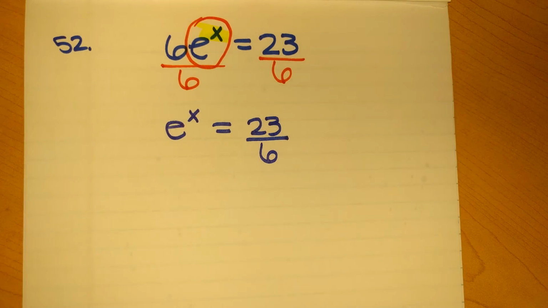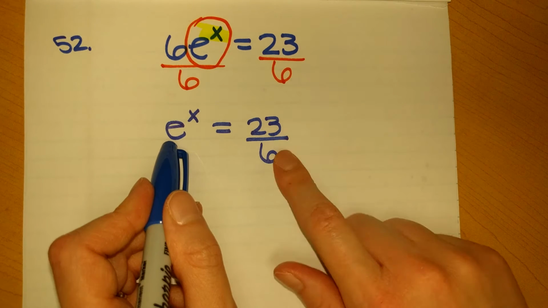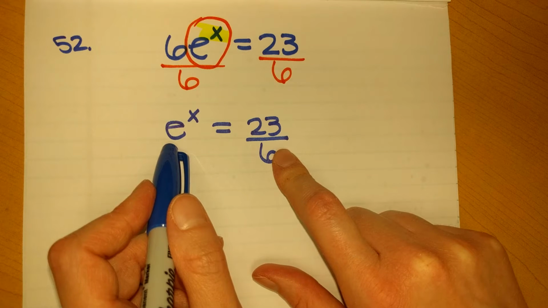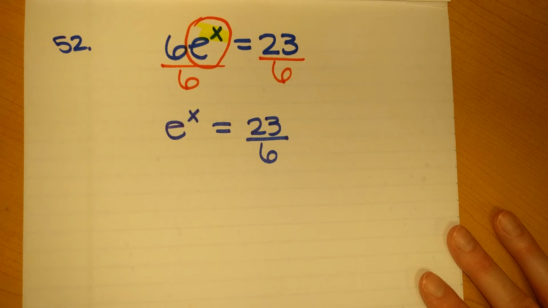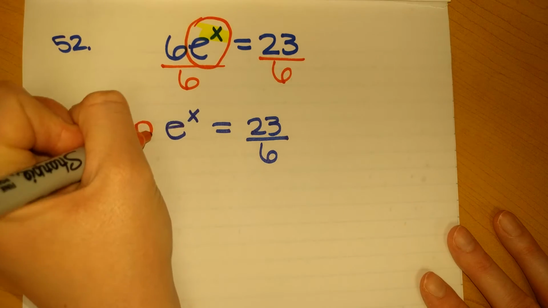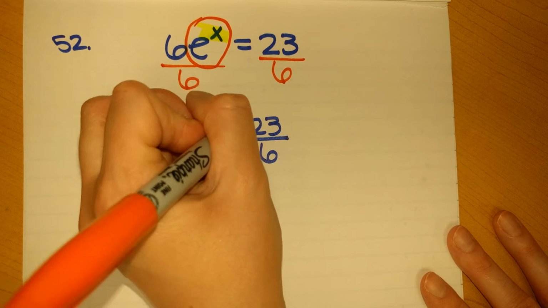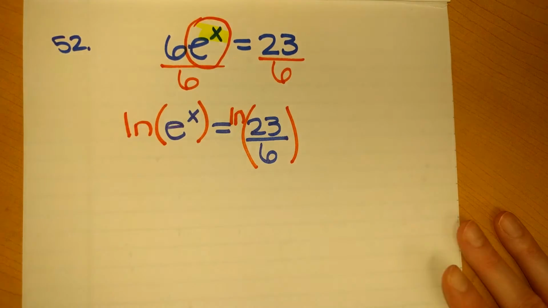All right, so we're one step closer. Now what we do is we say, okay, base plus exponent is by itself. Now we've got to get the variable out of the exponent. And the question is how to do that. So we can't get a common base here because this e and this 23 over 6, there's nothing in common there. So that leaves us with taking the natural log of both sides. So I will take the natural log of this side, take the natural log of this side.